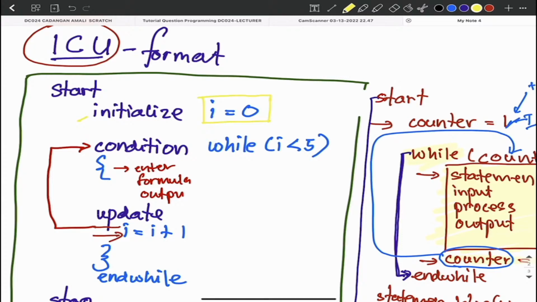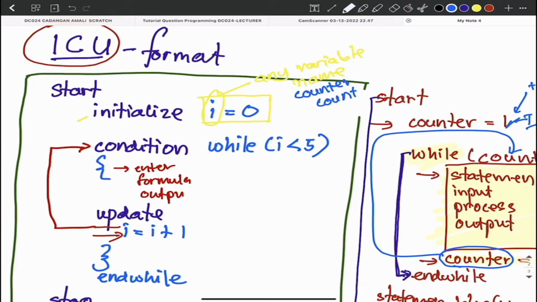Repeatedly I mention you can use any variable name. It's not necessary to use i, you can use a name like counter or count. So make sure it relates to the question asked.